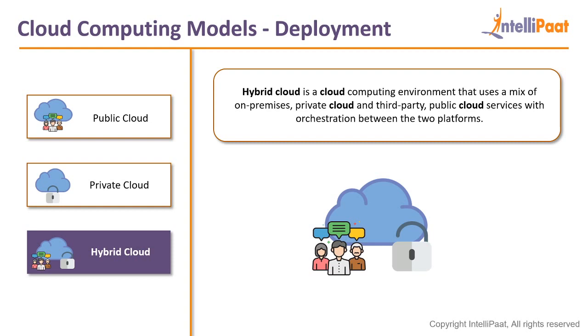Right? So if this kind of a situation is there, what you can do is from now onwards, whatever applications you want to deploy, you can deploy it on the public cloud. Right? And the existing applications, you can keep it on the private cloud. So if this kind of a setting is there, then you call this kind of a setup as hybrid cloud. And this is one of the deployment models on cloud.